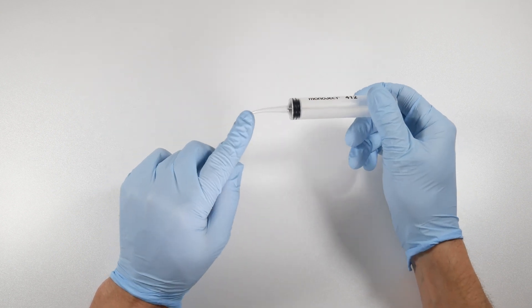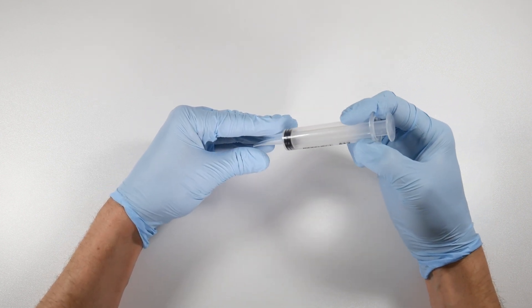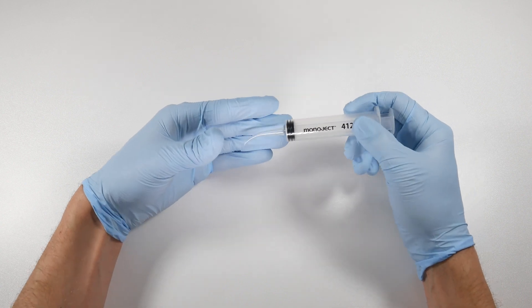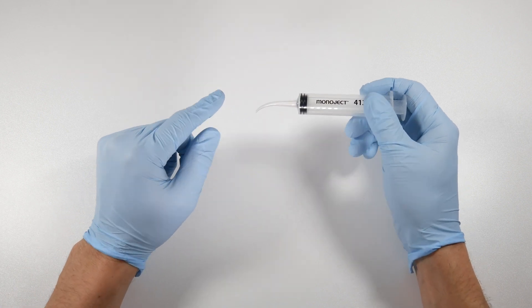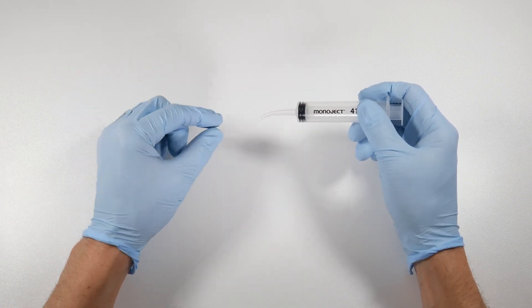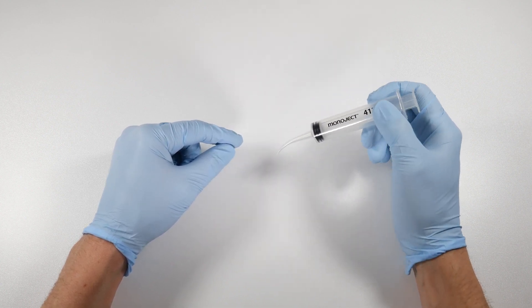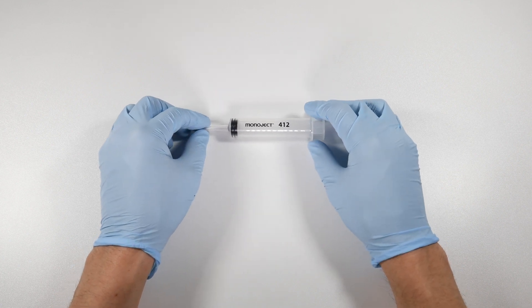It also allows you with this small tip to get way down when you open up a flap, you can get way down to the base of it. That's very important because think of where all the debris goes—gravity is pulling it down into the base of the flap. So this in combination with a small tip suction will allow you to fully clean out underneath a flap that you raise to make sure that you don't run into these delayed post-operative infections.